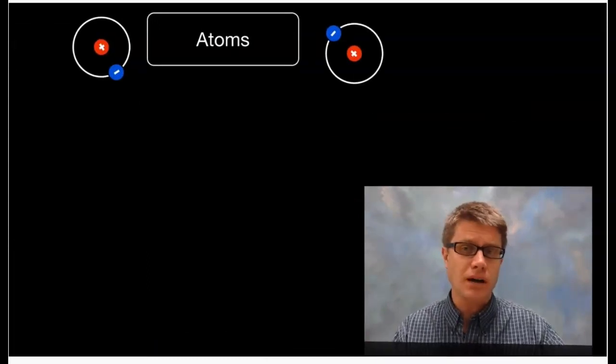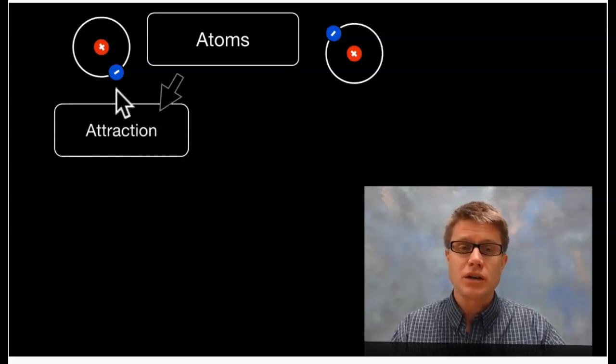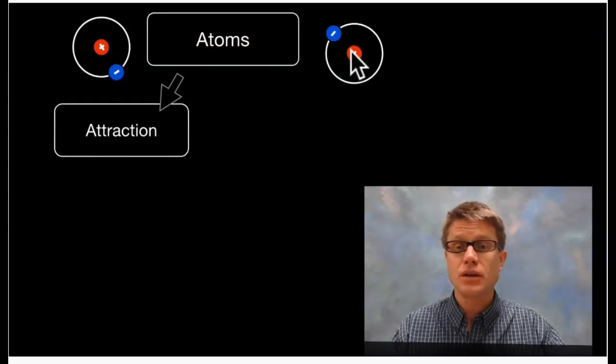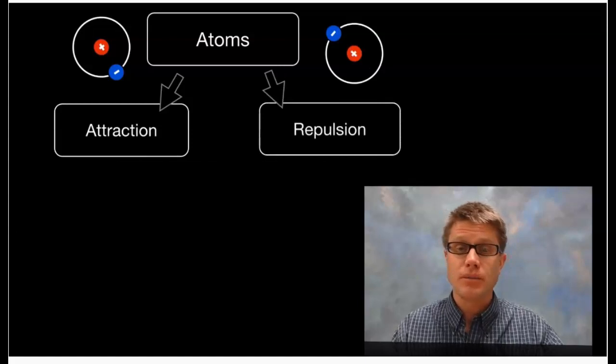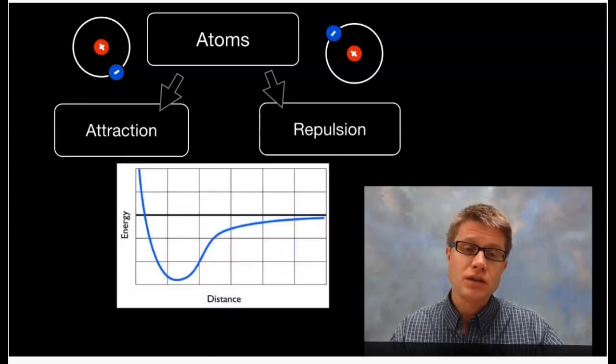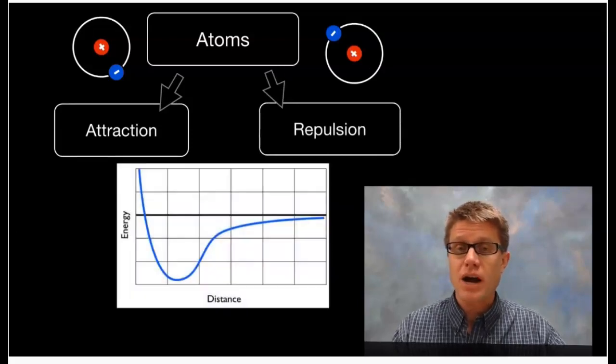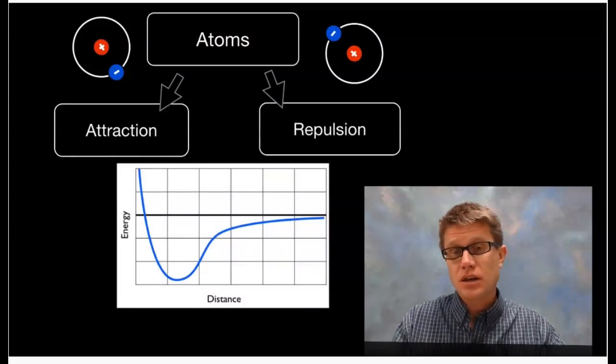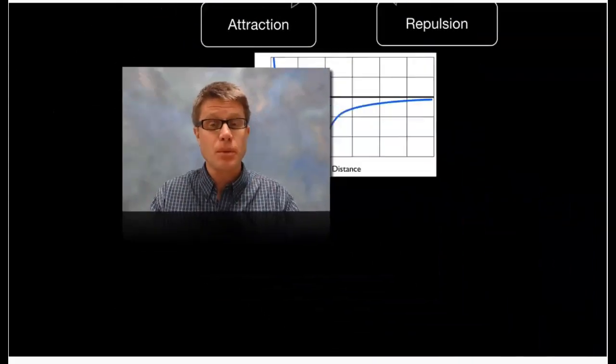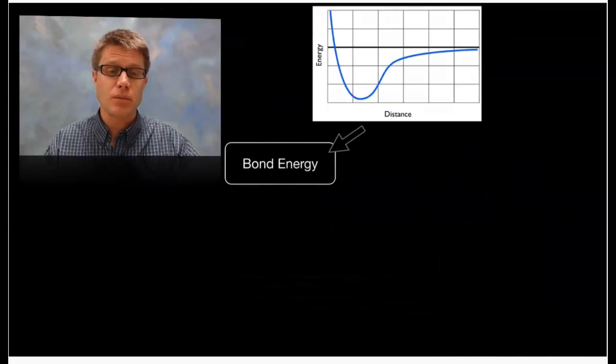And so if we have 2 atoms, they're both going to be attracted to one another. And where does that attraction come from? It's the electrons of one atom being attracted to the protons of another. And so that's going to pull atoms together. But if they get too close to one another, then there's going to be repulsion. And we can measure these forces just using an energy distance graph, where we've got the energy that's pulling those or pushing those apart, and then how far they are physically separated.